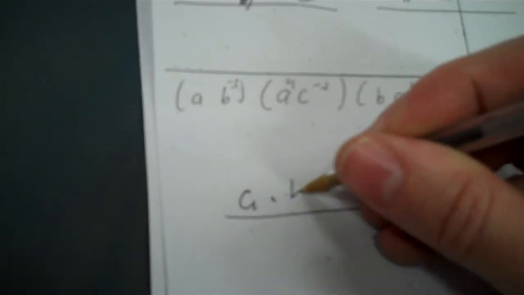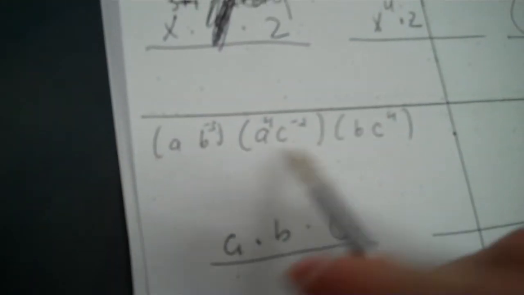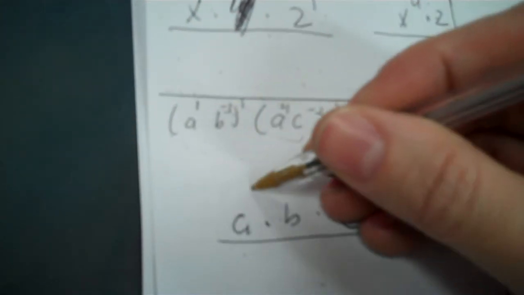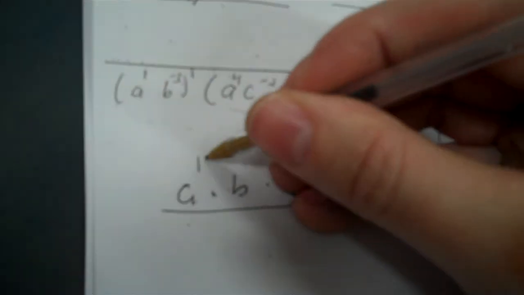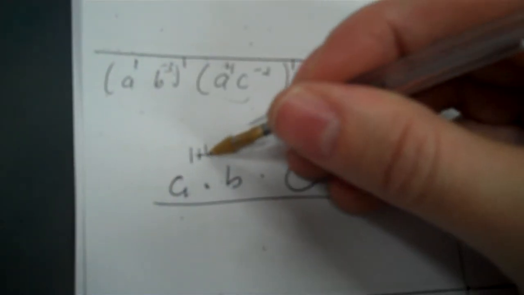Okay, A, B, and C. Write them in the order in the alphabet. How many factors of A? There's 2. This would be the 1, outside's a 1, so that's 1. There's another A factor, plus 4 times 1 is 4. Now again, I'm not doing that top minus bottom nonsense because they're side by side. It doesn't go from the top to the bottom. There's no division at this point.